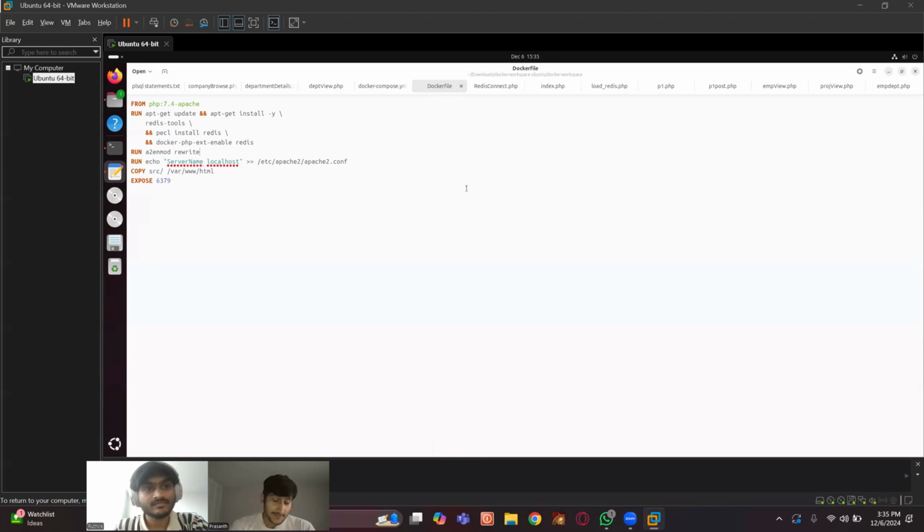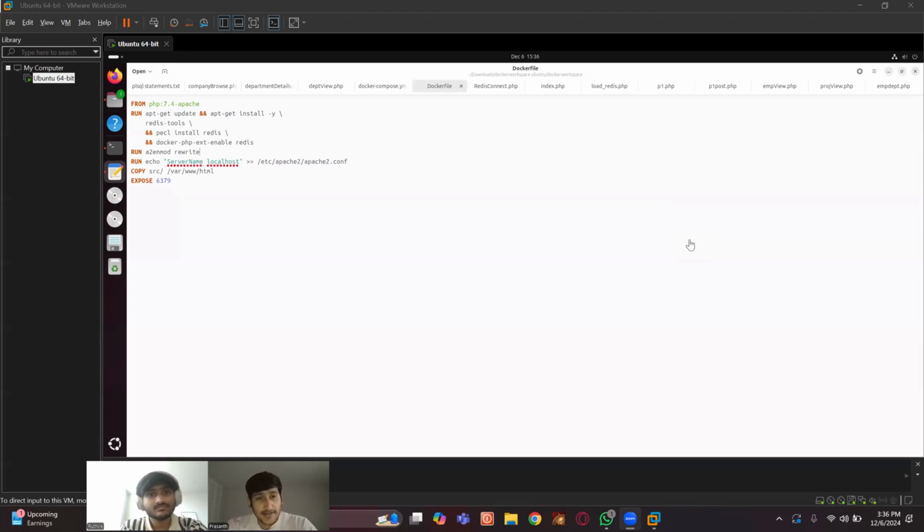And after installing these Redis tools, we directly get Redis enabled for the PHP connection. For this, we have used the Apache server. a2enmod is an Apache service which directly takes Redis files to the server.